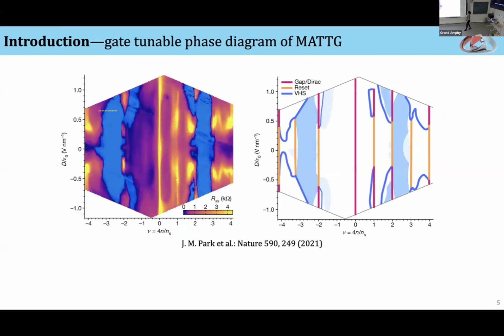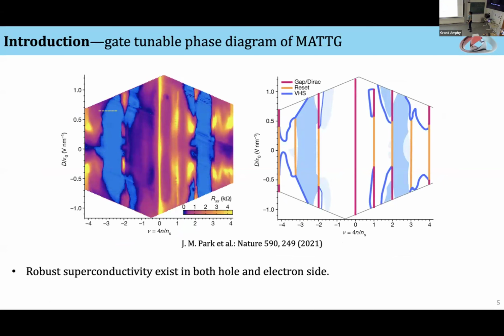a more versatile phase diagram, given that now you can change both the gates and you have a displacement field or electric field dependence on your phase diagram. As you know, we physicists would like to control our electrons as much as we can. So one more knob is better than none or two.